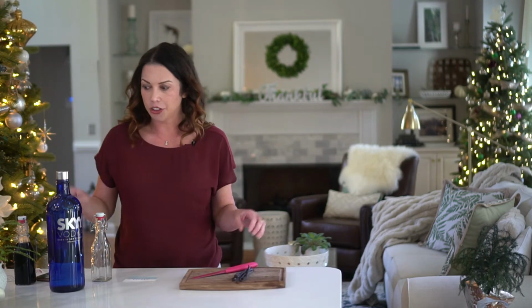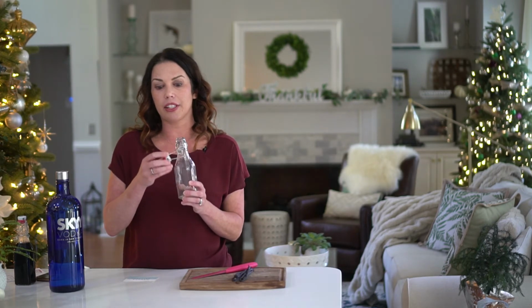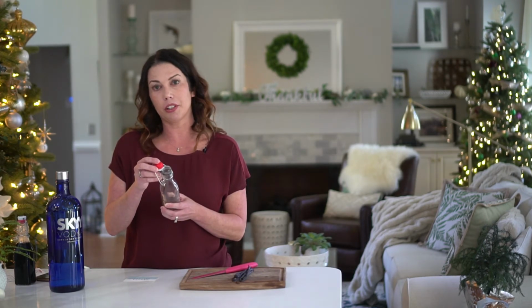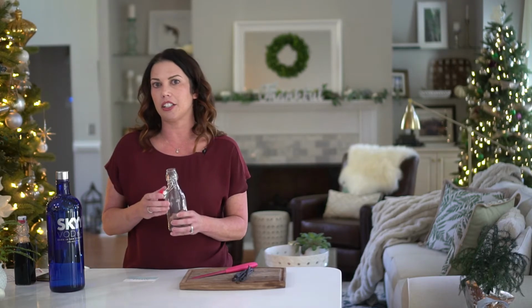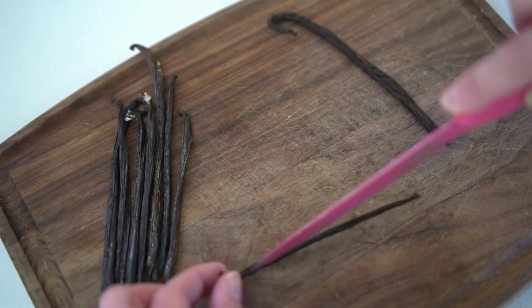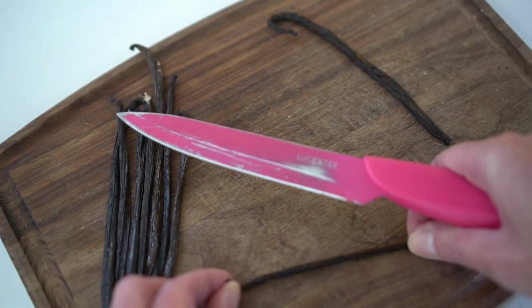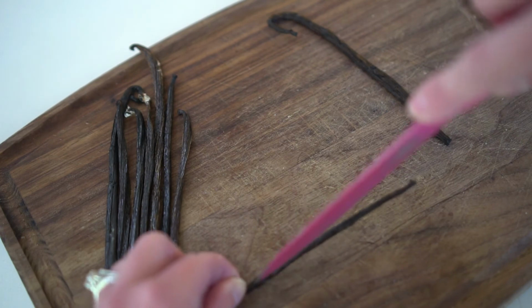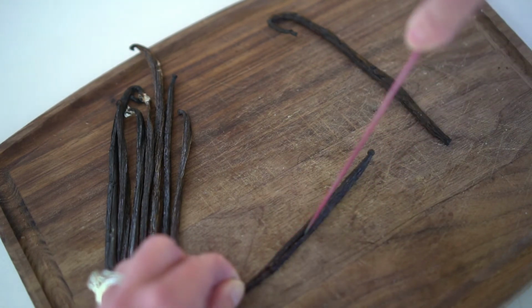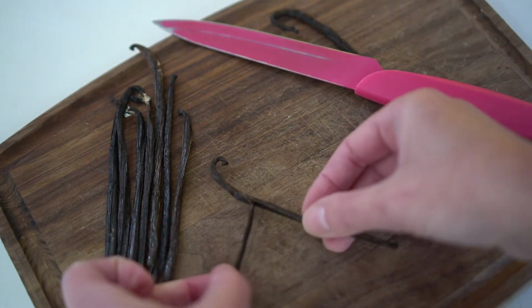To make the vanilla extract, you're going to need an airtight container. I like to use these little bottles I get from Amazon that have a rubber stopper so it stays fresh, but you can use anything that's airtight. To prepare the beans to make the vanilla extract, you're going to start about 1/2 inch down from one end, and you're going to slice the bean in half with a sharp knife. You'll see it makes like a V shape.